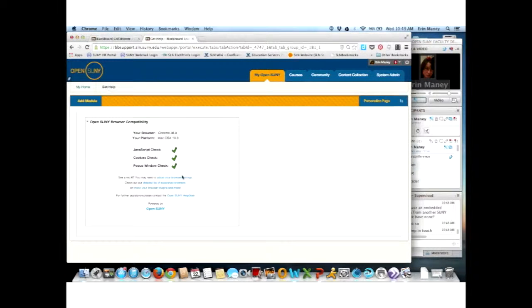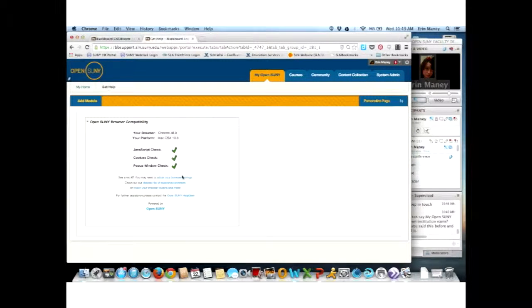So people are always talking about browser compatibility, right? What browsers work best with Blackboard? And the answer is all and none, right? Because browsers are always changing. Right now I'm using Chrome on a Mac, and it works fine.